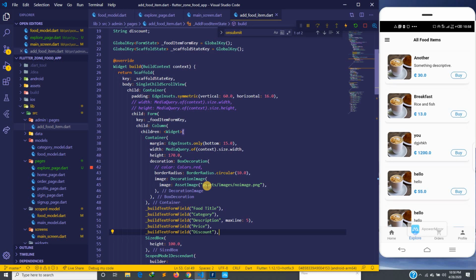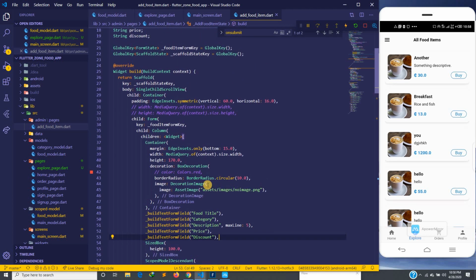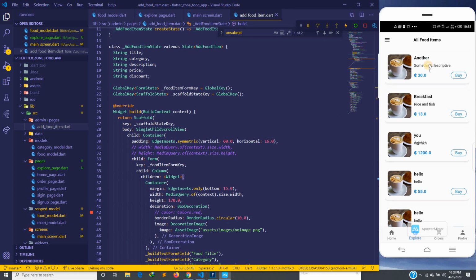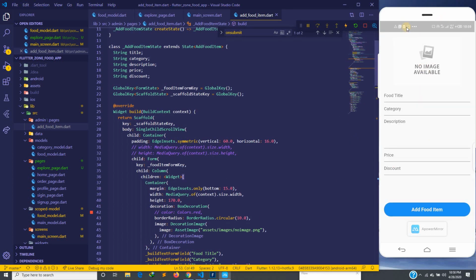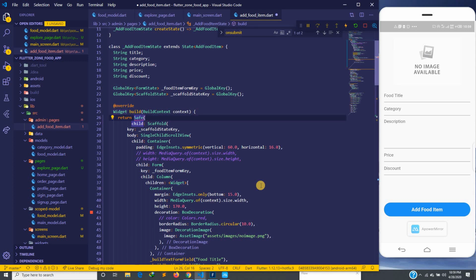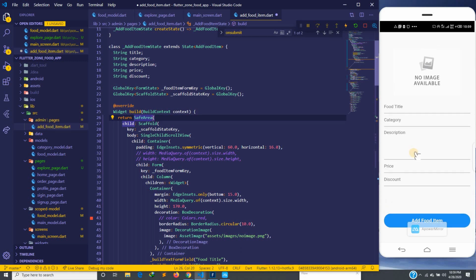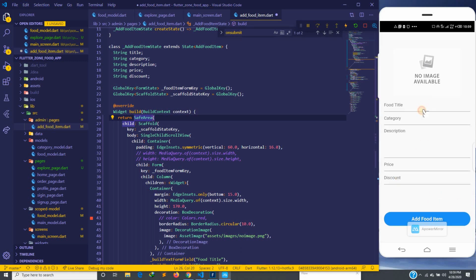Okay, where is the press? Let me go there. Let me click and go there. So when we come here, you can see this white thing, this thing at the top there. So I'll wrap this with a safe area. So if you want to just take that one thing off, you can do this. And then you can go ahead and then you get this. Okay. So we have this.